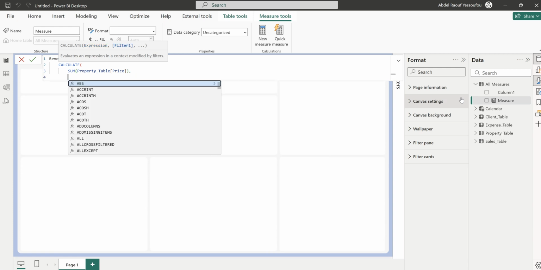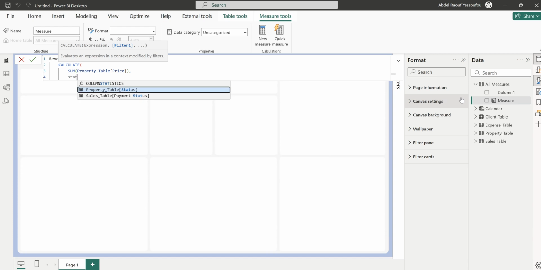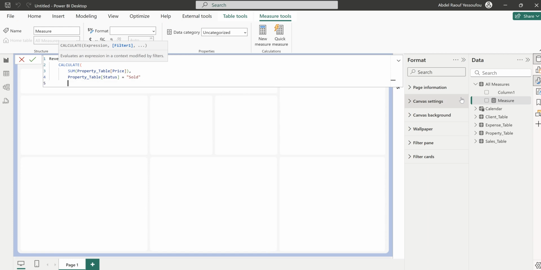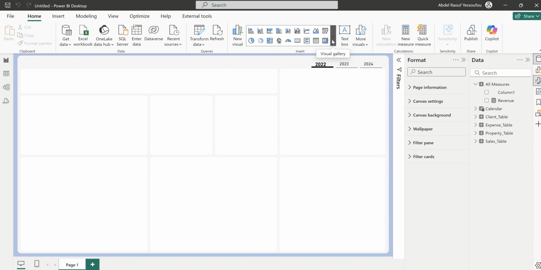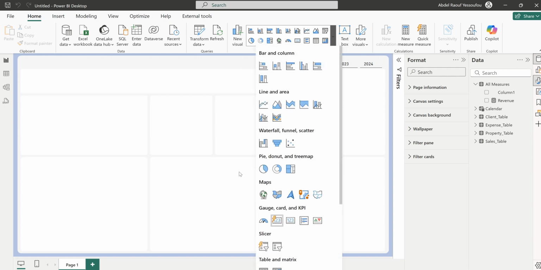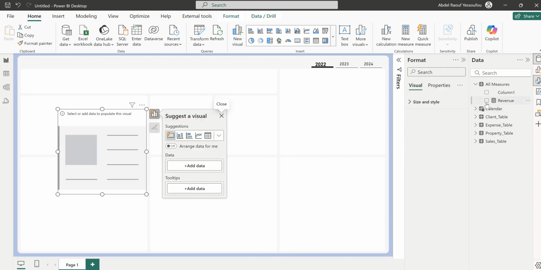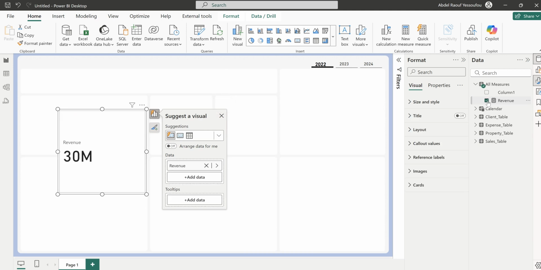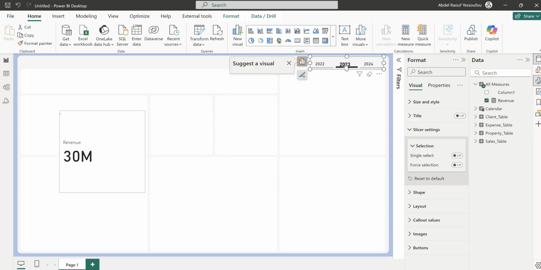And then I'll just say, okay, so I don't need the overall, just filter it by the status, property table status is equal to sold. Okay. So let's see what we have. I'll bring in the new card. Then I'll add revenue. Okay, so if I go to 2023, you can see that everything is okay here.